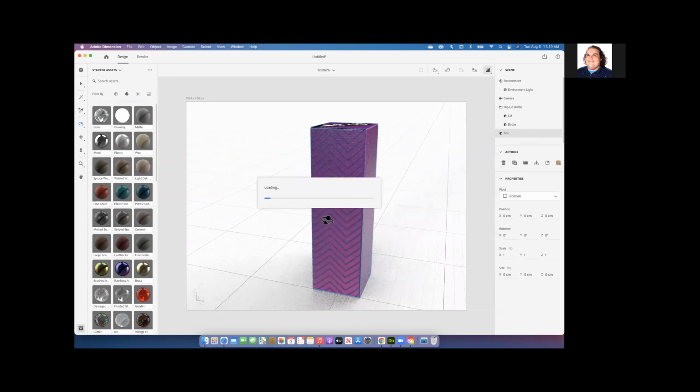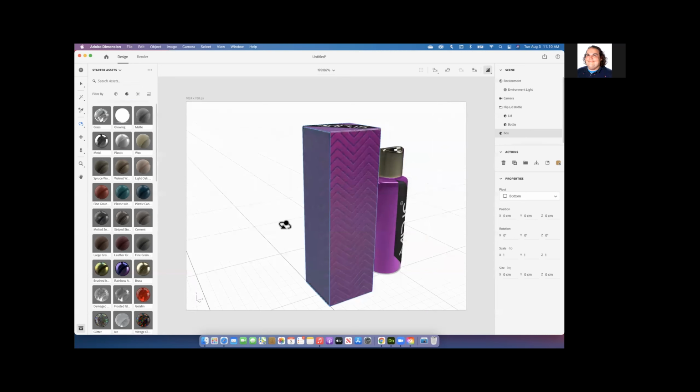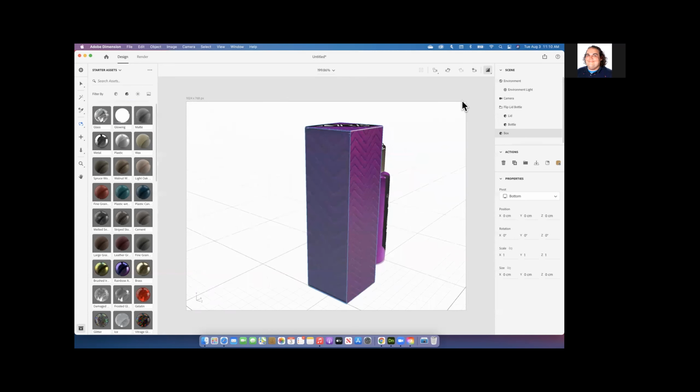We'll see how that behaves. And also that one side is glass. And then we can just apply a different texture to individual sides here. Cool. Any questions so far?